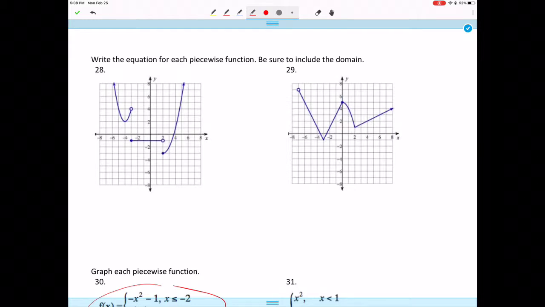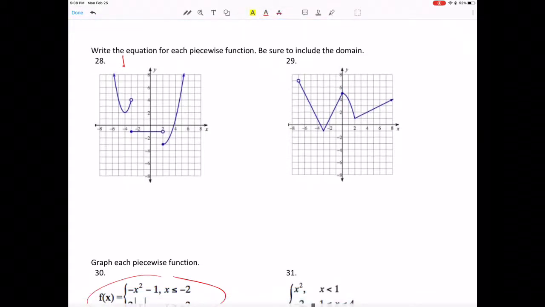So to do that, we'd want to write down our equations. So here, the first one, we'll say this will be equation 1, this will be equation 2, this will be equation 3. Okay, the first equation is a quadratic, so we'd want to write y equals, and first thing, we'd want to find out what a is. So over 1 up 2, a for this equation is 2, and then we want to find our vertex, h and k, which is the point of our vertex, which here will be -4, 2.